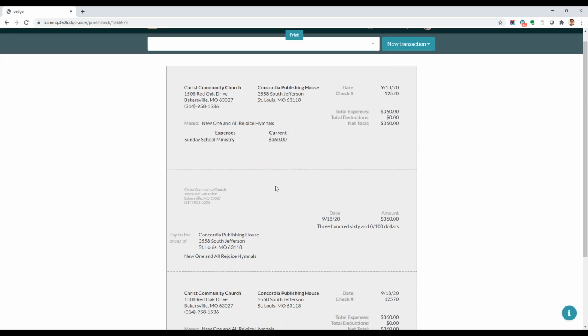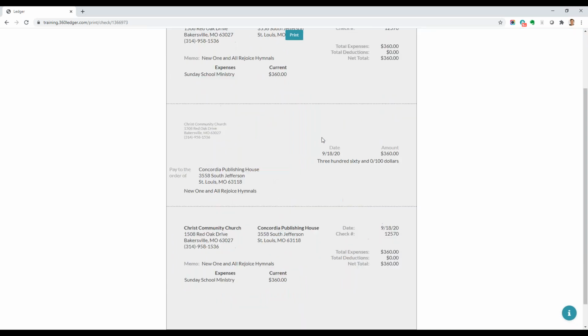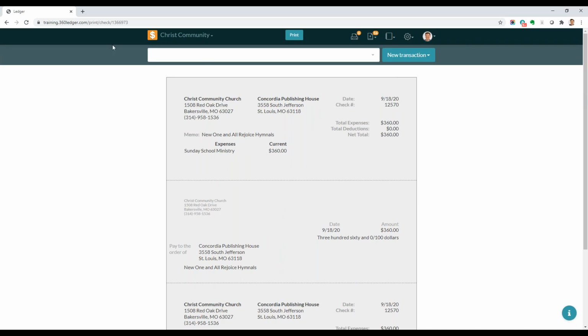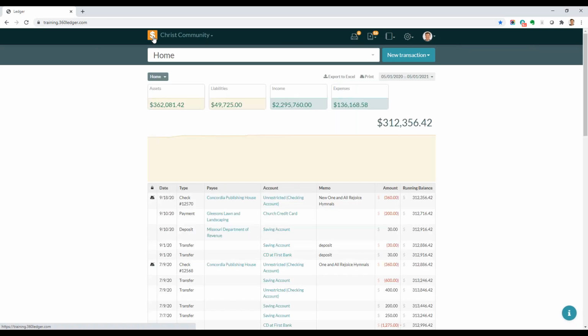You see our church name is in here. You see the memo line, everything else. Again, anybody who does anything within your own personal finances or within a business finance, this is all pretty standard to you. And then the last thing within here in the new transaction is our journal entry. And I want to show that to you as well.